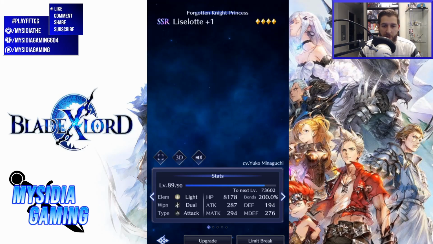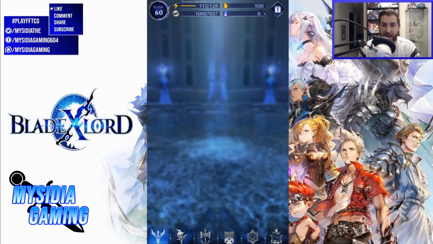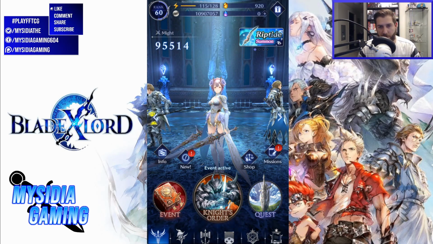Right now, her HP is probably not as high as it could be. Same thing with Atchel. So that's something I want to look into to be able to beat that 80k version. So we'll see if I'm able to do that before the end of the event. But if not, that's fine, because I'm really just working on my water party as well.